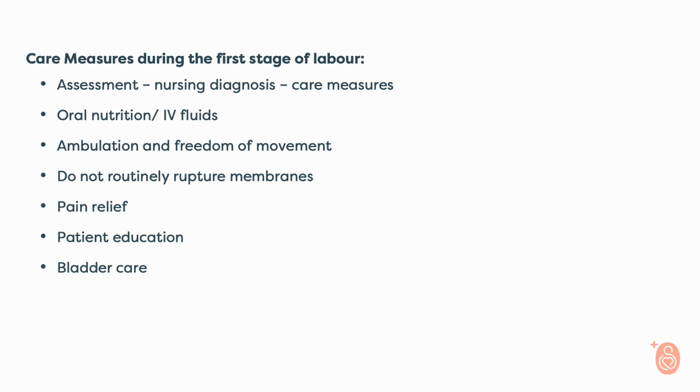If the labor is starting to get prolonged now because of the occipital posterior position, we sometimes know that from 8 centimeter to 10 centimeter dilatation can take quite a while. So depending on whether that's prolonged, one can later think about IV fluids. But now at this moment, I think oral nutrition is normal.